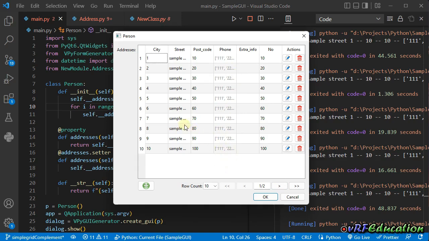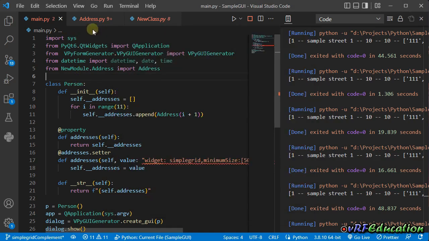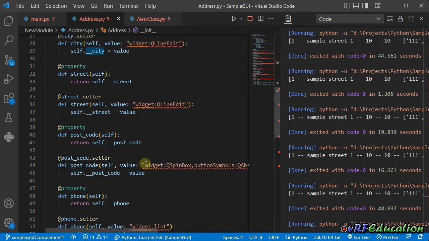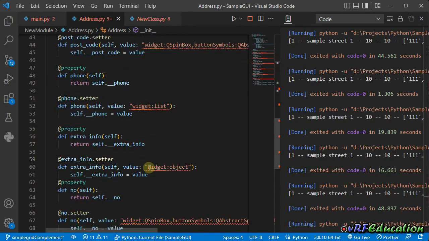And in future I'm going to add a filter option to this grid. For example, you can filter the grid based on the city or a street, or you can combine them. So in the first row of each page I add a couple of widgets so you can enter data based on the object types. For example, for NO, that is numeric, I'm going to use the widget that you mentioned here in the annotation of the setter for that specific field.